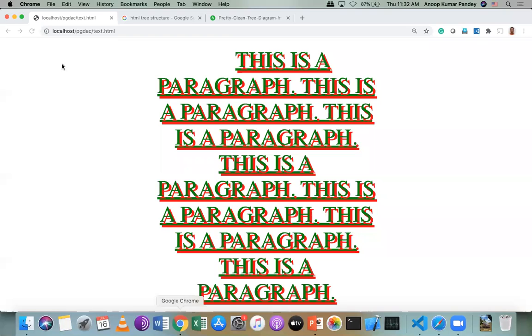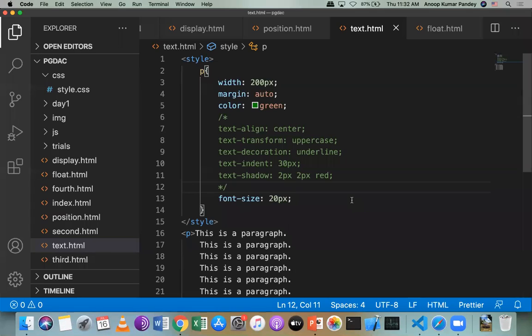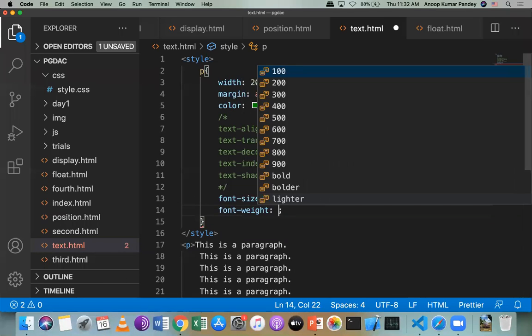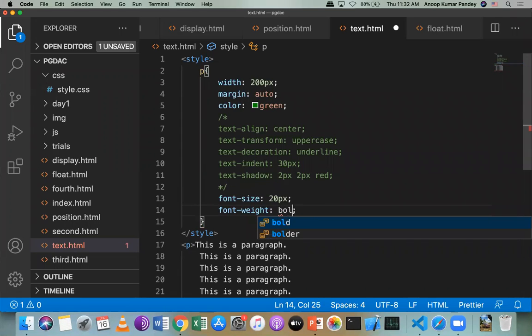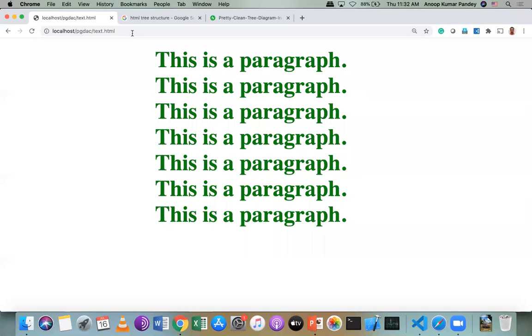So I can change the font size by specifying the font size, and then font weight, like bold. So the font will become bold. So this is a bold font.